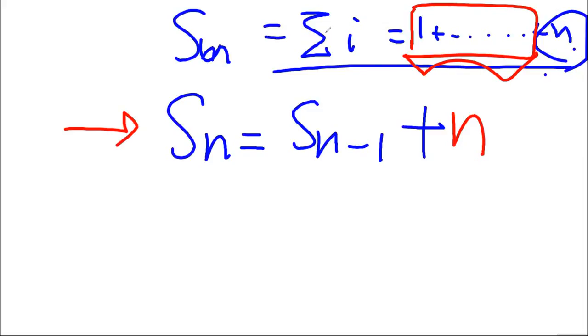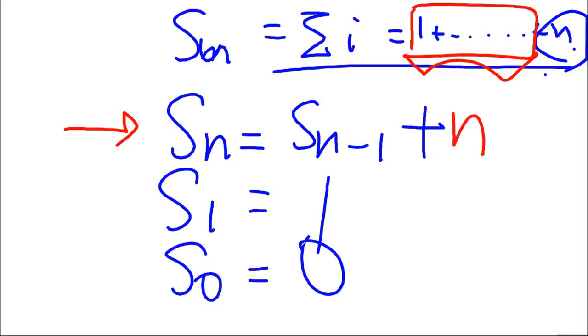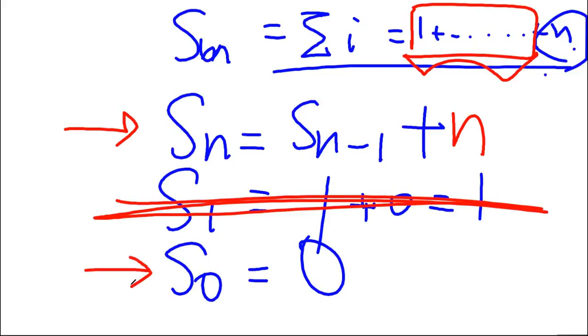Now, in order to do a recursive function, I just need to find the base case, right? So the base case is S1 equals 1, the sum of 1 is equal to 1. But that doesn't matter. If I set the base case as S0 equals 0, that's the same, because S1 equals 1 plus 0, which is still 1. Is that okay? So this one I can just forget. My base case becomes this one, and my recursive function is here. If you agree with this, do you have any more questions?